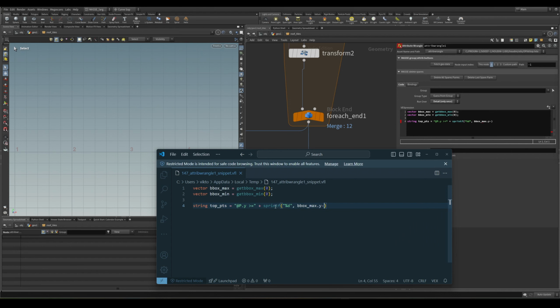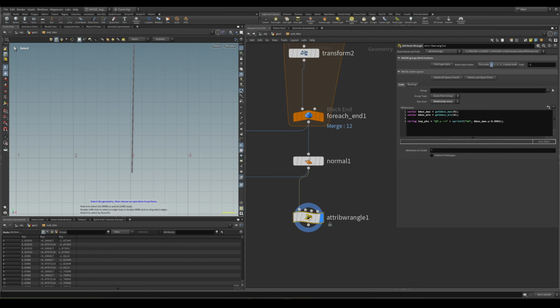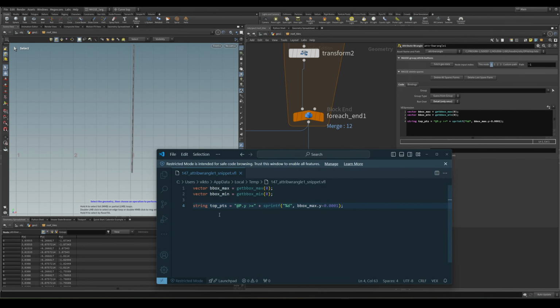And I'm actually going to subtract a little bit from it because of the precision. We maybe want to start getting these points a little earlier, so maybe something like that. So this should basically take all of the points that are above this threshold, a string that's going to be used for the expand point group.